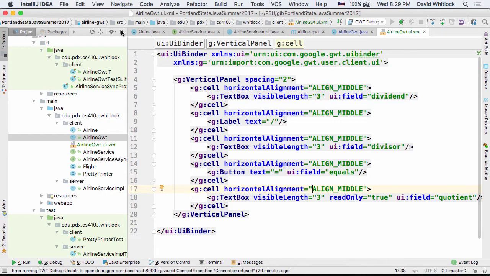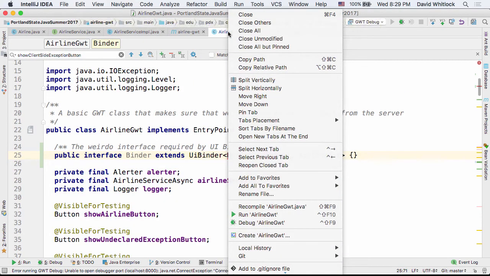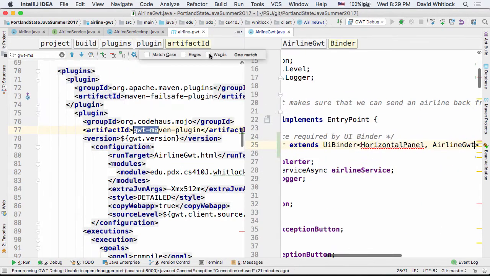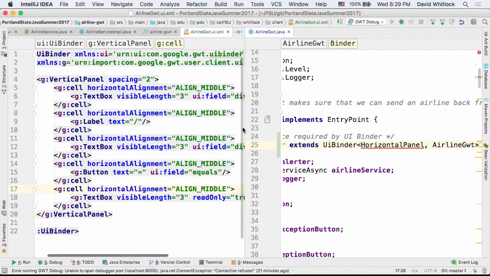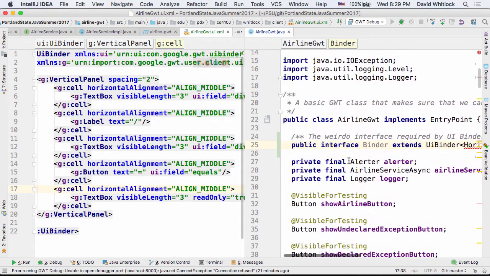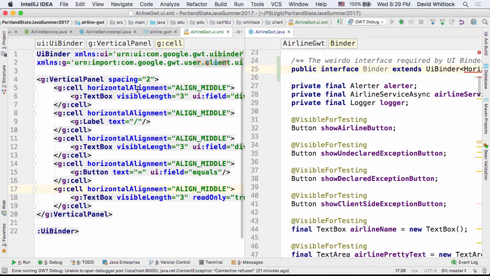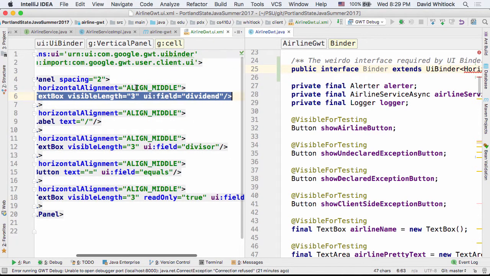Okay, so then let's get airline GWT side by side, so we can get all this stuff squared away. Okay, and what do we need? So we need a button first of all. So here we'll start over again.